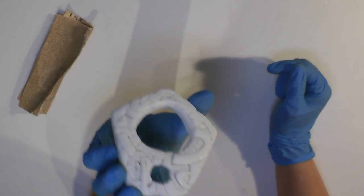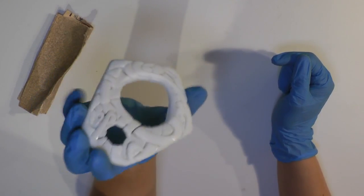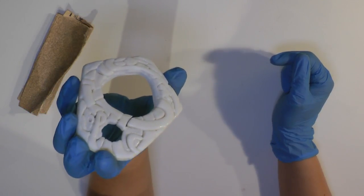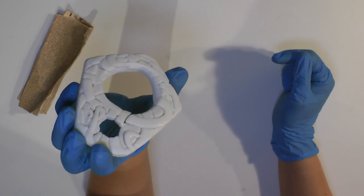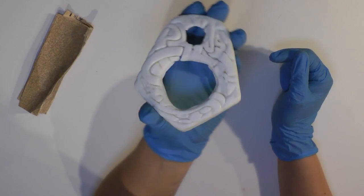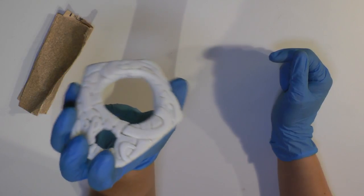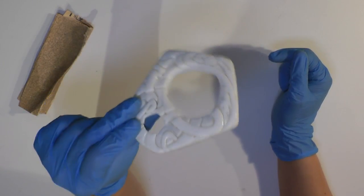Starting to look pretty good, but it still looks a little too neat and tidy to me. So I'm going to take a couple of tools and play with making some gouges, so it looks like maybe it got hit by a sword in some ancient battle a few times and really roughed up. Looks like it's been dropped. It looks like it's been forgotten a million times. I want it to look ancient.